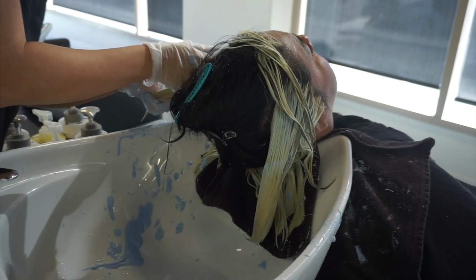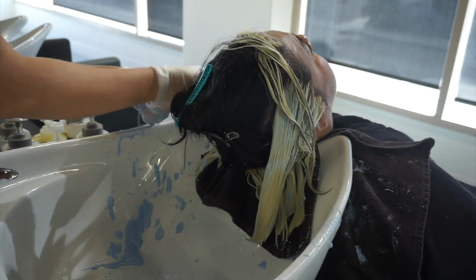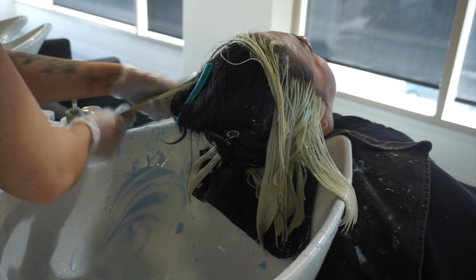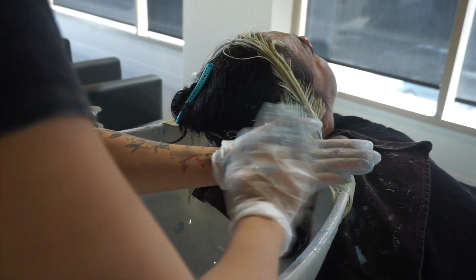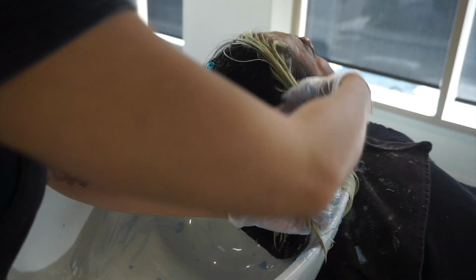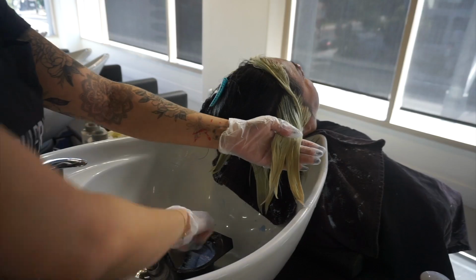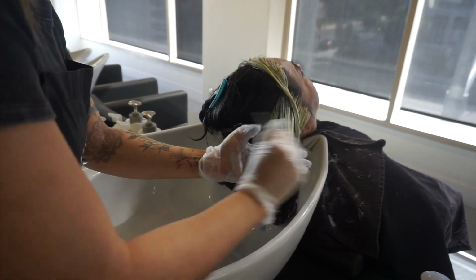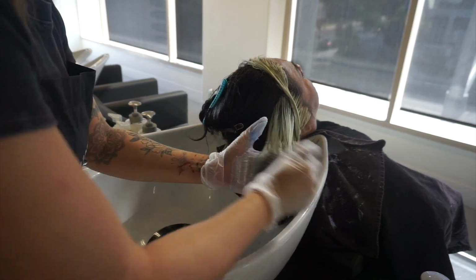Since there's heat against the scalp, you can notice that sometimes the root will process a little bit quicker than the ends when doing this technique. So this part really does help, because the root will always process a little bit lighter than the ends. At this point, I squeegee off the product, and then I apply fresh lightener on the ends to help them catch up to the root that has processed faster. The reason that happens is because the root is closer to the head, and the head gives off heat from natural body heat.